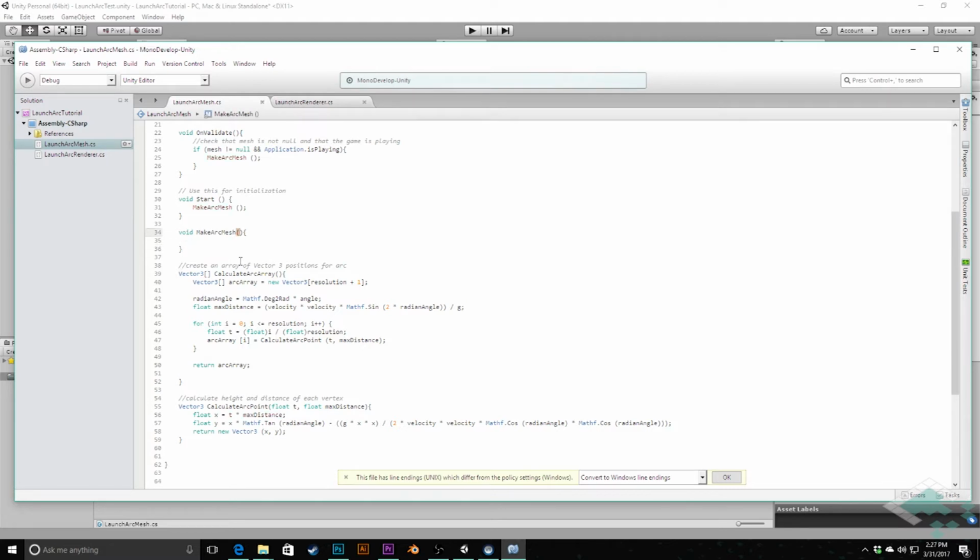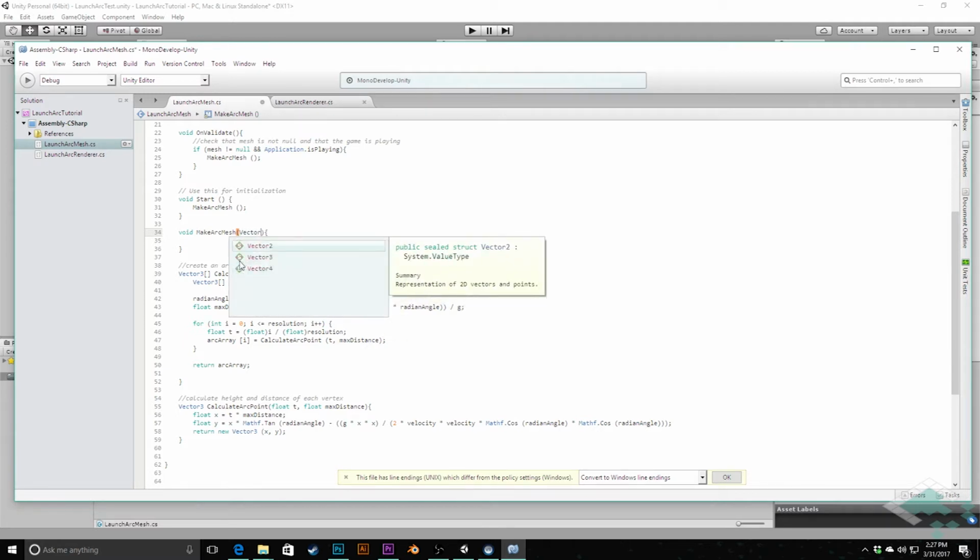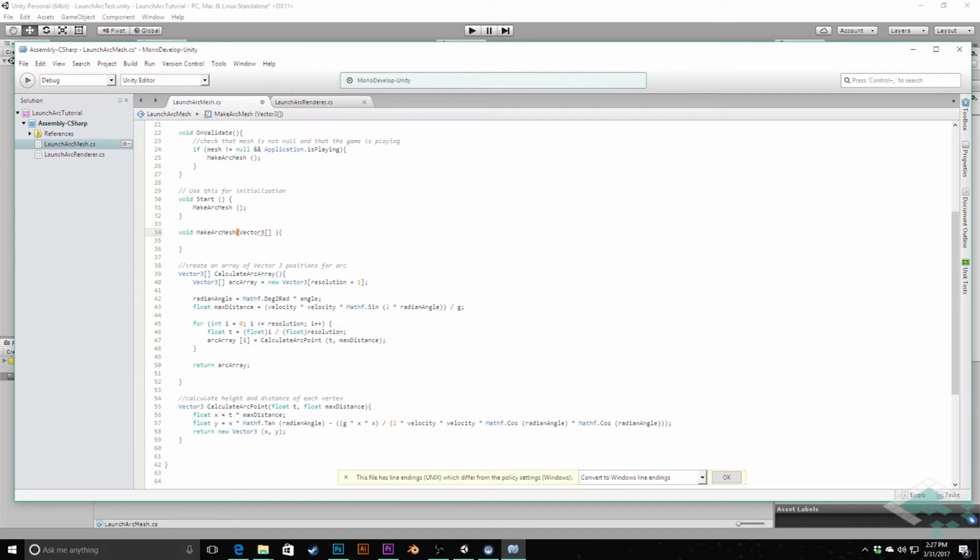method. When we were doing this with the line renderer, we were just using the line renderer's own methods to populate its information. In this case, I'm going to be doing everything right within this method, so I need that array of vector 3s for those vertex positions. So I'm going to make that a parameter here. We're going to ask for a vector 3 array, and we'll call this arc_verts, because it's the vertex information of our arc.